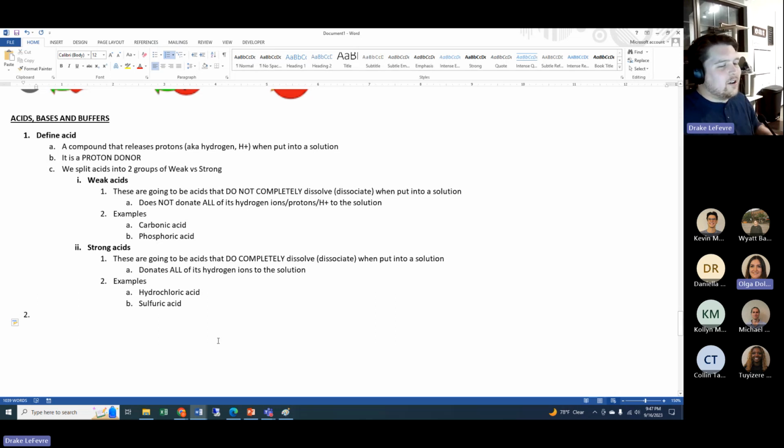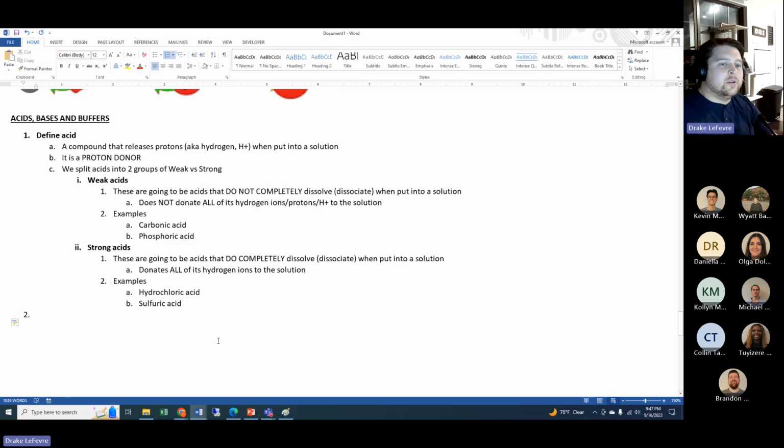So my best recommendation is stick to what is in the slides and what is in the book. Like if it lists specific acids in the book to know about weak and strong acids, which I'm pretty sure that it does at some point, I would recommend learning those specific acids because that's going to be kind of your best bet.